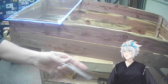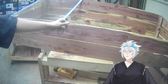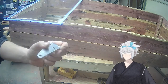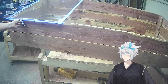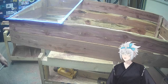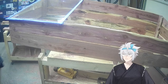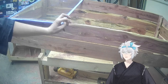The lid is going to be held to basically this big wooden box I've made with these strap hinges. And I can actually adjust, sorry for the shininess, how far back this lid sits. Sorry, I'm kind of excited right now because I now have a built thing. It's kind of cool to have a built thing. But yeah, enough rambling. I'm gonna go ahead and call today done.